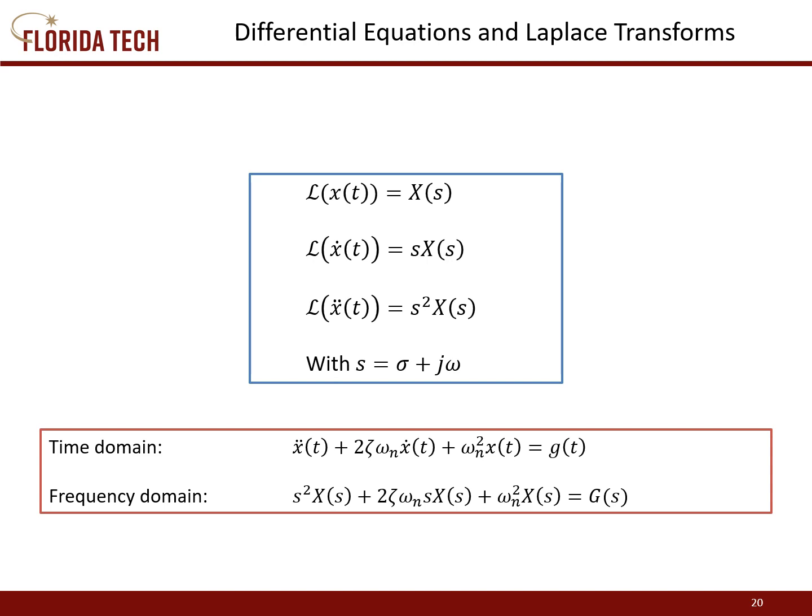So here's an example in the time domain where we have the time domain equation here. We have two derivatives, one derivative, and so when we go to the frequency domain, we simply replace every t in the equation with the Laplace variable s. If we have two derivatives, we have s squared. If we have one derivative, we just have s, and other than that, we just replace small letters with big letters. So x becomes capital X, little g becomes big G, and that's how you go from time domain to frequency domain, basically in one step, writing it down using that simple property of these derivatives.